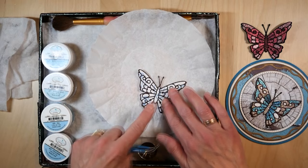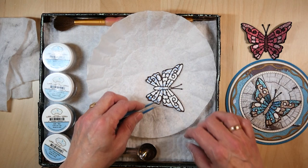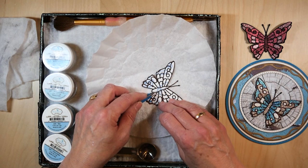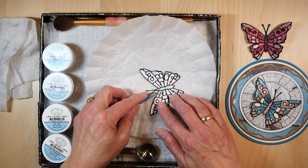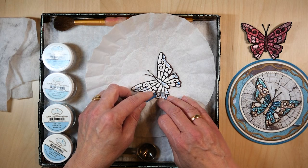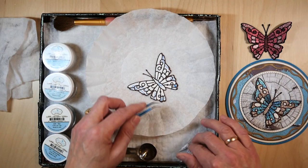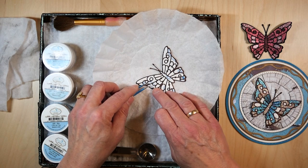Now I can go on with my next color. My next color will be my blue — the sky blue at 625. As you can see the fine pointed tweezer is very important. I'm just going to pick out the pieces that I want in the sky. You can do all different colors — you can make it as colorful as you want in any tonal tone you want. Try to work from dark to light. One very important thing is that your diamond or your white, if you want to use that, will always be your last color, because you don't want to see any speck of any color in your diamond or your white.